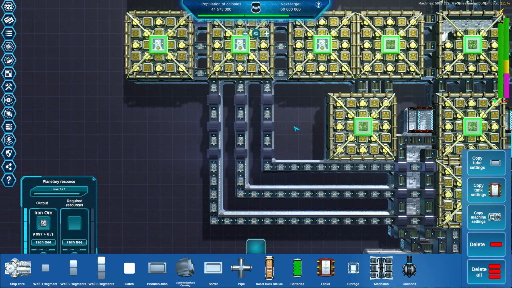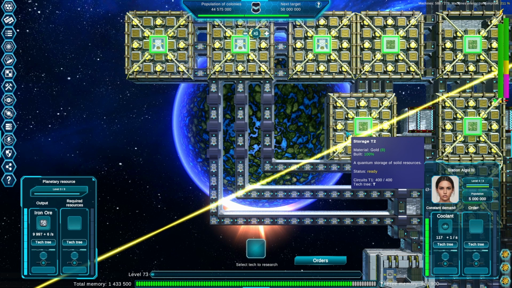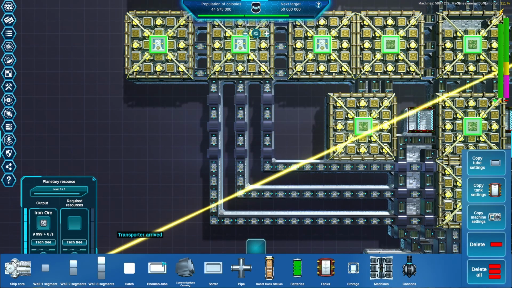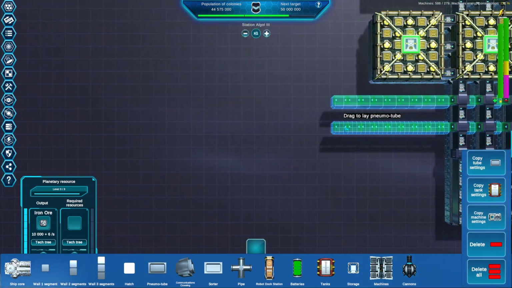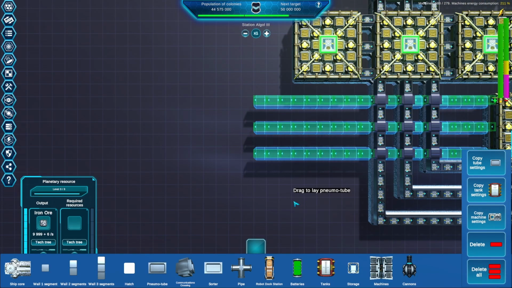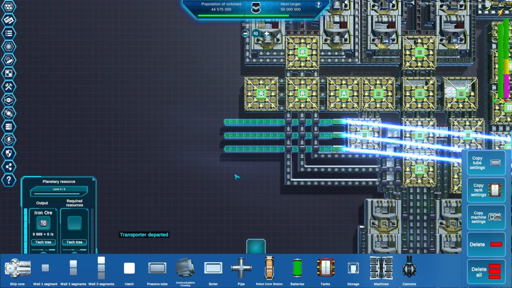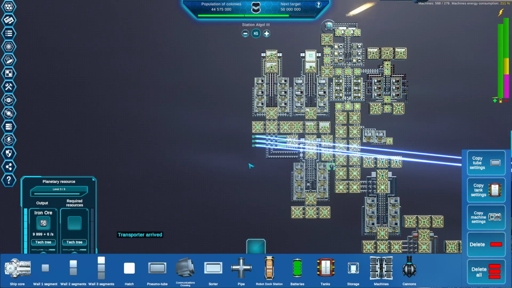Let me make sure these are circuits tier one. Yep. And then we will bring this out. And then this one. And this one. Boom. Okay. And we'll keep it kind of clean here. There. We'll bring it to the edge of this one. All right. Circuits tier T1.